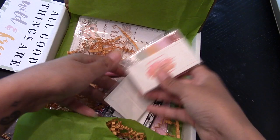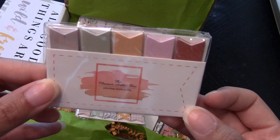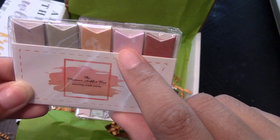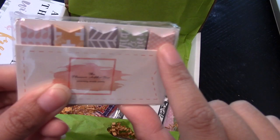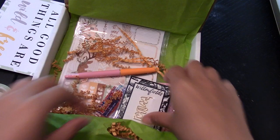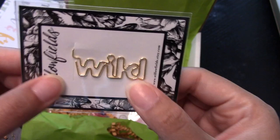Then we have little page flags. There you go - true to color. This is like almost a brick red, this is a true pink, this is like a mustard yellow, here's that mossy green again, and here's a mauve grayish tone. And then we have the prints that we have for our ring bound binders - so there's all that, and that matches perfect, so I might glue that in. And look, a paper clip! That is so cute, I love that.